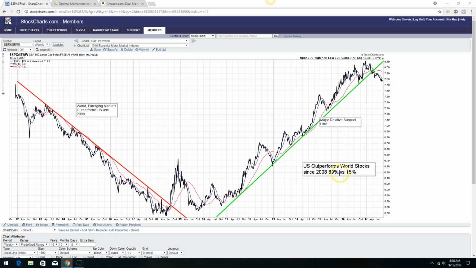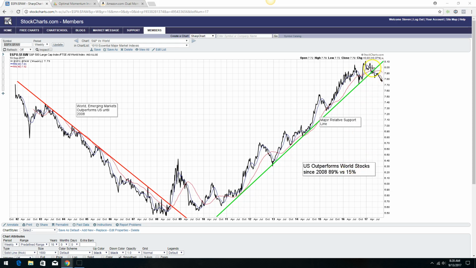But if these kind of outperformance numbers hold true over the next 5 to 8 years, and I don't know if this next trend is going to be as long, it could be very significant to your portfolio. You don't want to be in a bunch of ETFs that only perform 15% over an 8-year period. That's not going to get you where you want to go very quickly, okay?